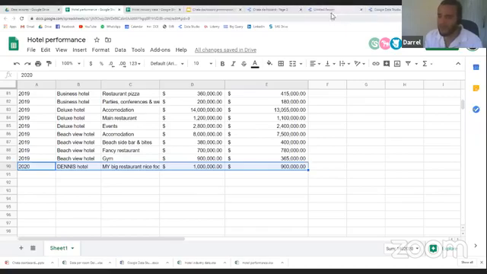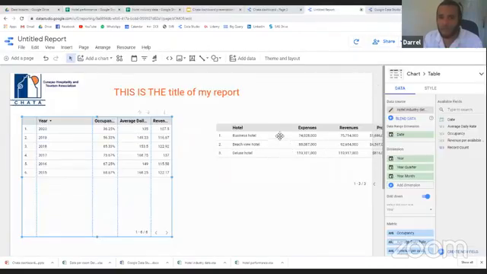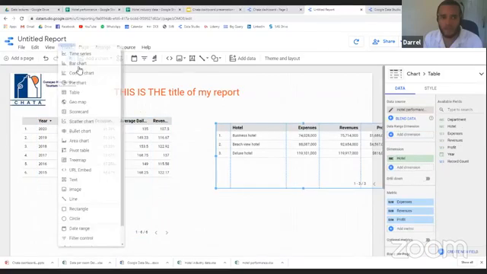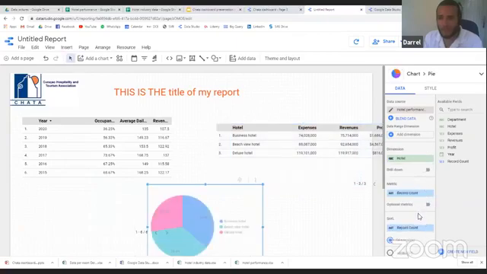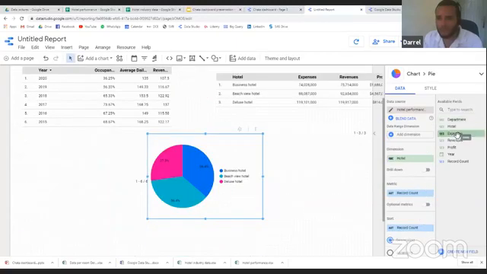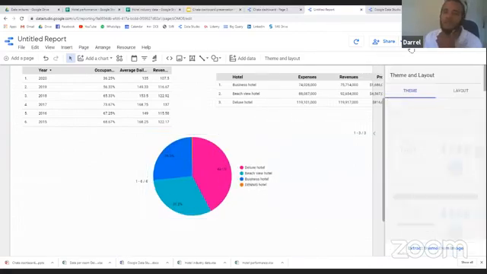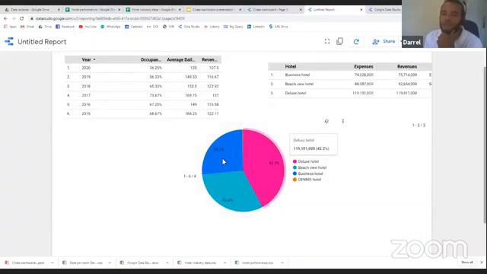All right, so another interesting feature of Google Data Studio is, say that now I have this report here and I go in view mode. So let me just make another chart here. I create a pie chart. And in the pie chart, I put expenses. So I want to know which hotel is the most expensive. If I go now in view mode, you see I can hover over the chart, but nothing happens. See, everything is still static.